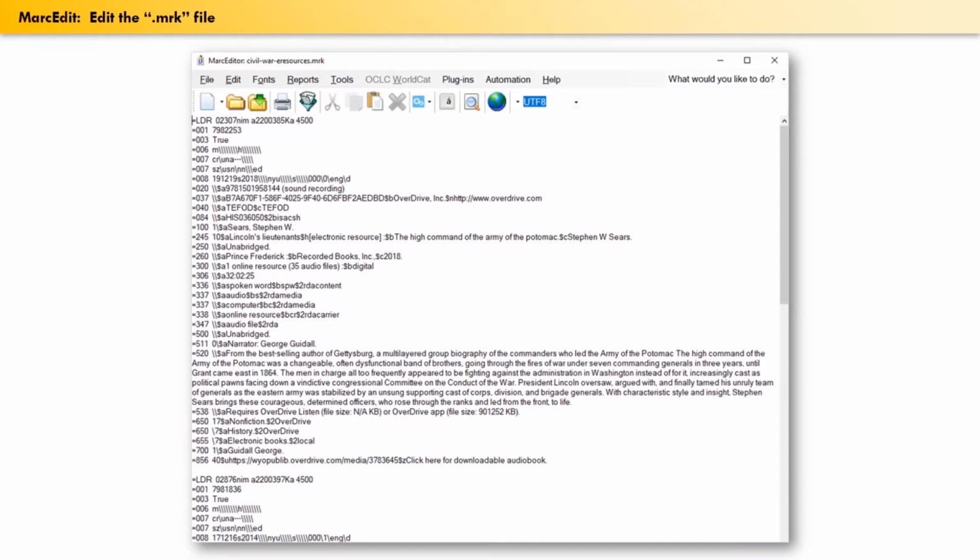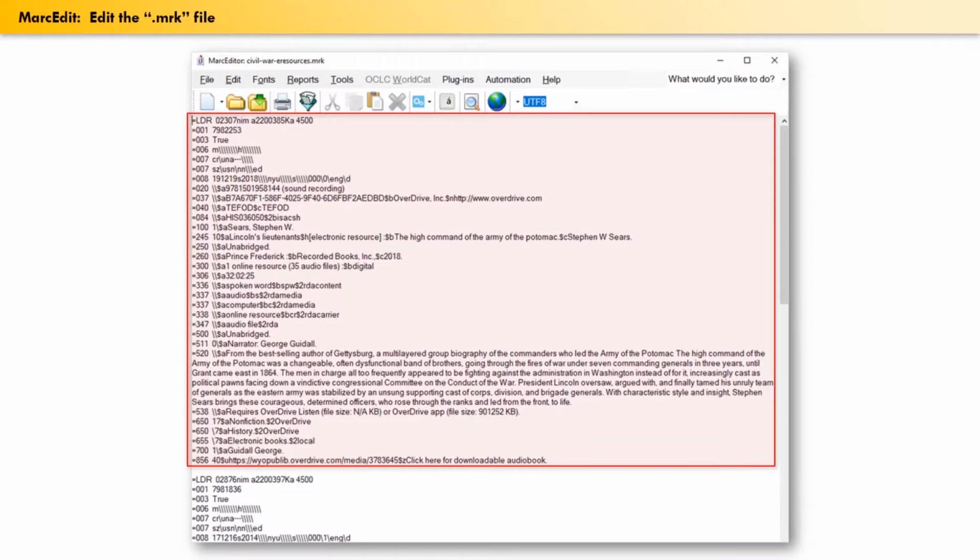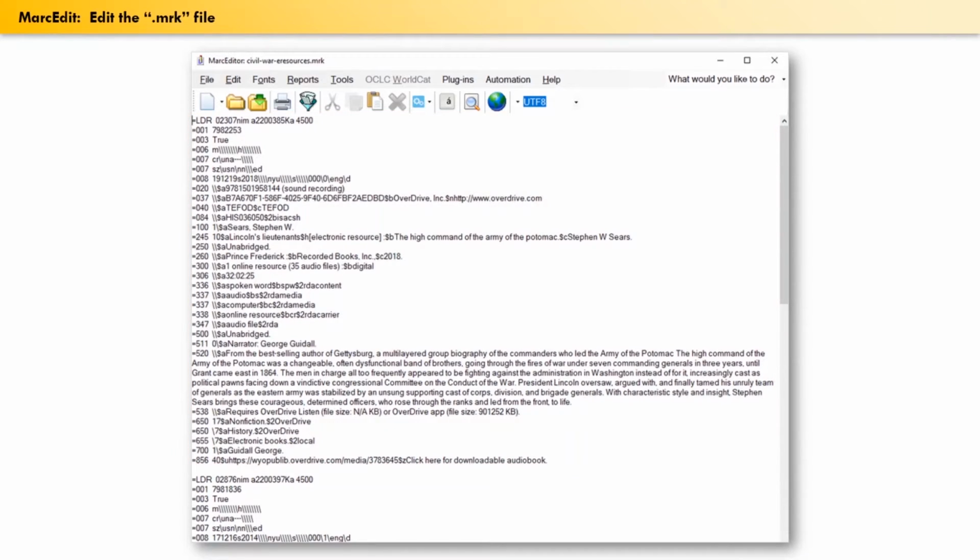Here we can see the mark coding of our record batch. The first Marc record is right here, and after a blank line we can see the start of the next Marc record, and so on if we kept scrolling down. Now, if we take a look at the 856 line for the first record, the web address in subfield U is already right there, and we also have an alternate display text in subfield Z. So what we need to do now is add the subfield 9 scoping code.